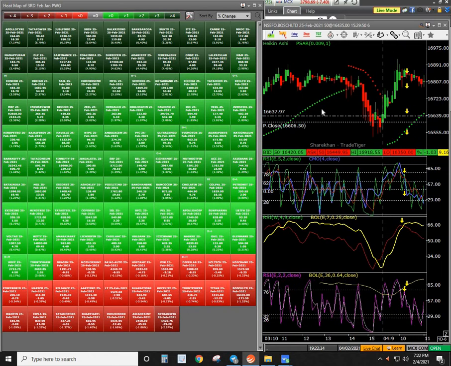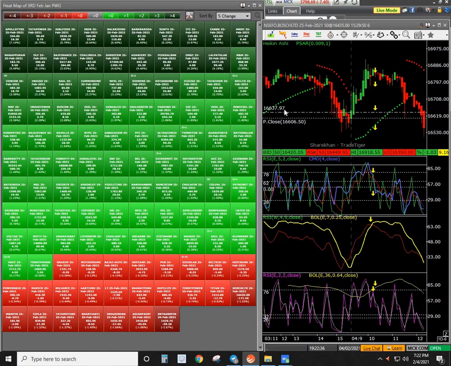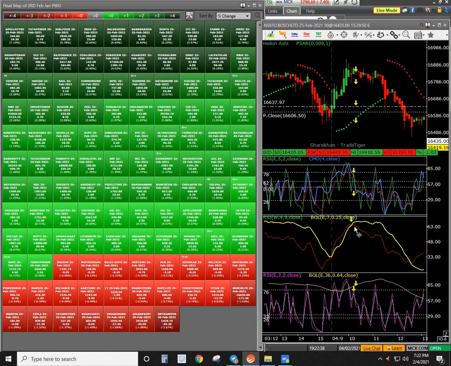See that one, what will happen? The stock will be continuously going down. Till the yellow color goes below the red here, till then you keep the short. Once the red and the green match with each other and the yellow color goes below the red here, you just square up the position.